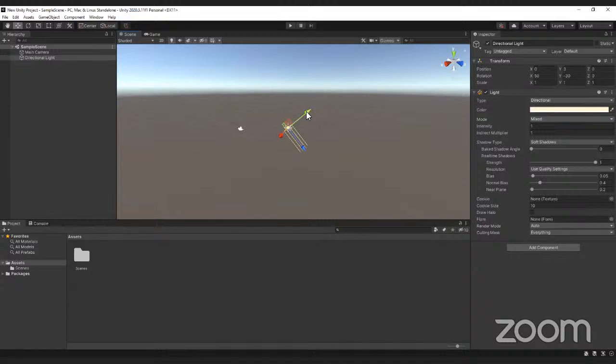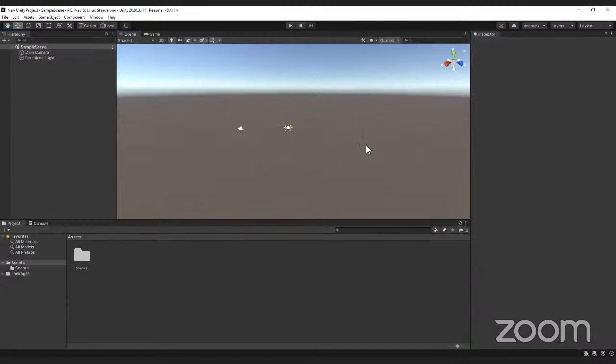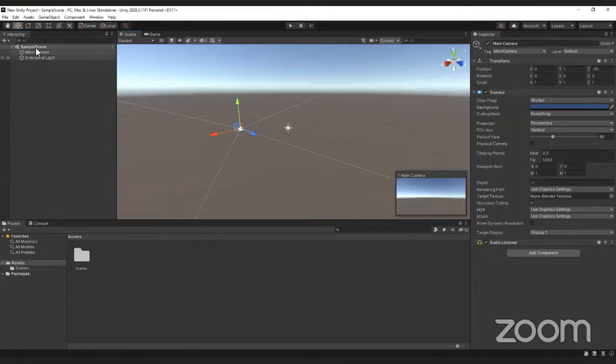There's not much in there right now, but we'll be adding more as we go. The inspector gives you a bunch of properties and sometimes things that you can change about the objects that are in the scene. If nothing's selected, there's nothing in the inspector. If you select something either in the hierarchy or on the scene, it gives you a bunch of information about how it works.